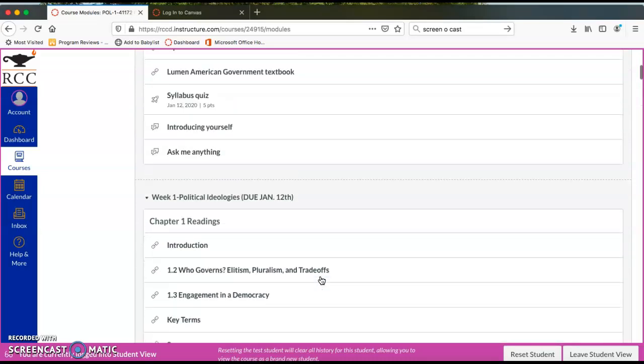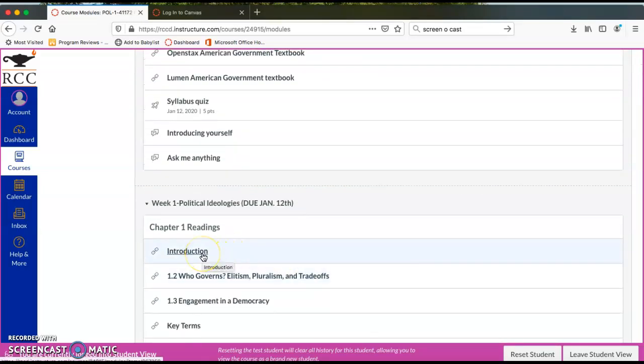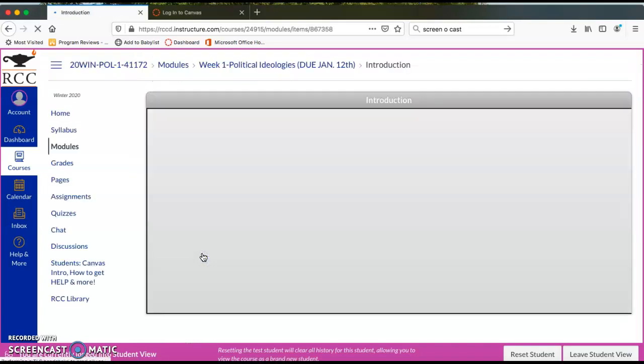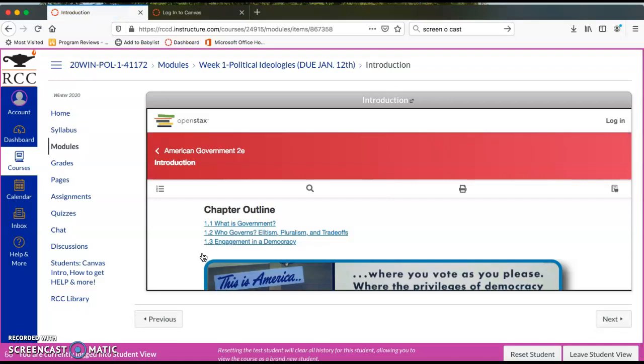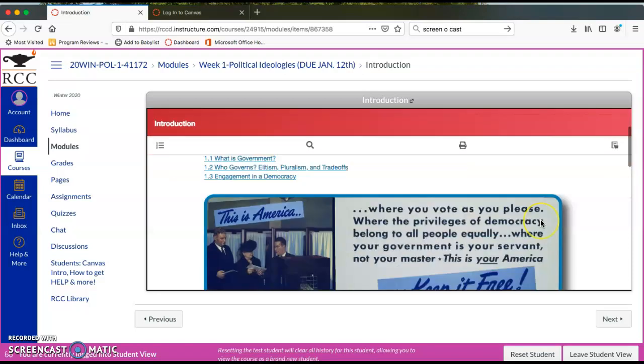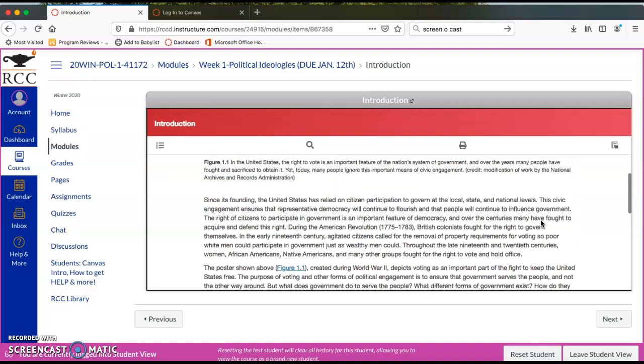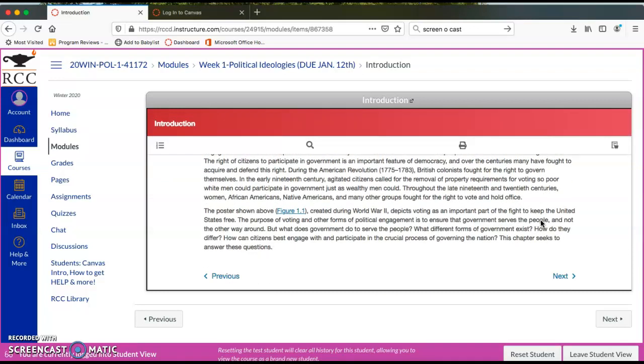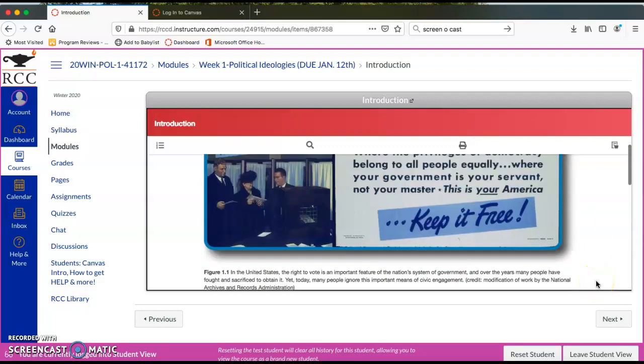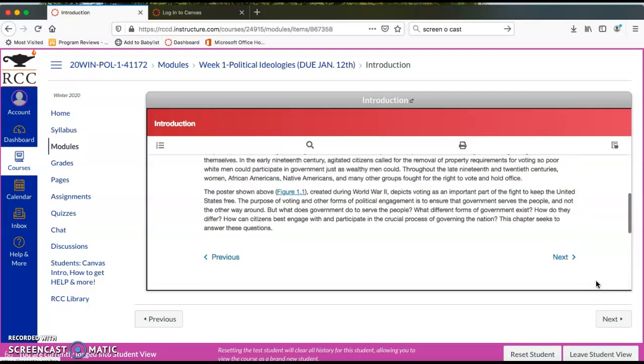I'm going to click on the reading itself within the module so you guys can see really quickly that I've divided up the reading in the textbook and placed it into the module for you, okay? What's really cool about our textbook is you guys don't have to pay for it. This is a free open source textbook housed online through a publisher called OpenStax, okay? So you're gonna actually just read the textbook through the module.